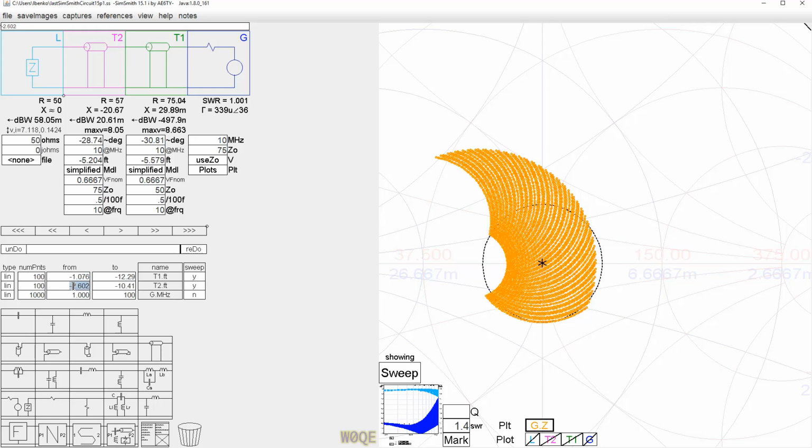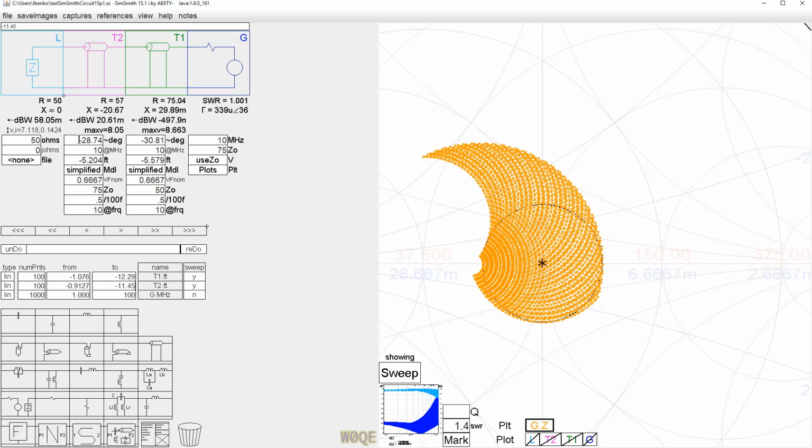So now let's look at T2. And on the high side of T2, there we go. So if we're willing to take T1 and make it go from basically 1 foot to 12.25 feet, and T2 from basically 1 foot to 11.5 feet, we can match all those impedances. Now, we might be able to do better.